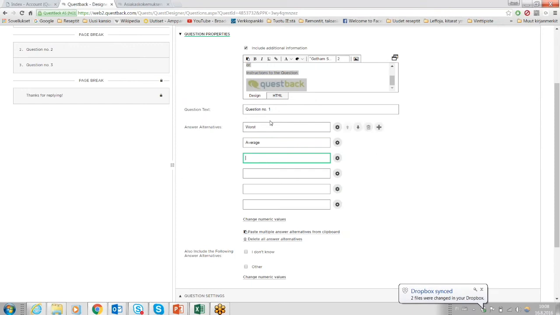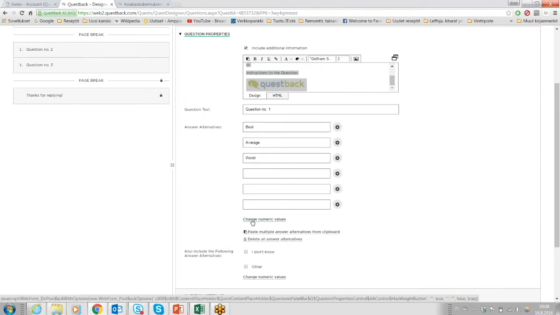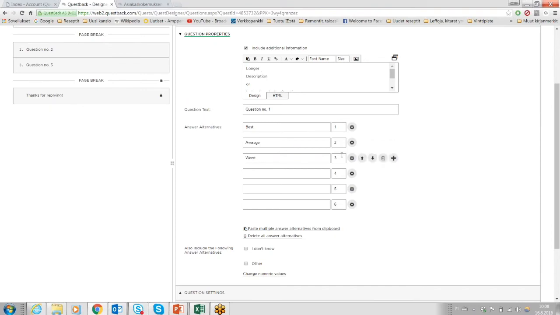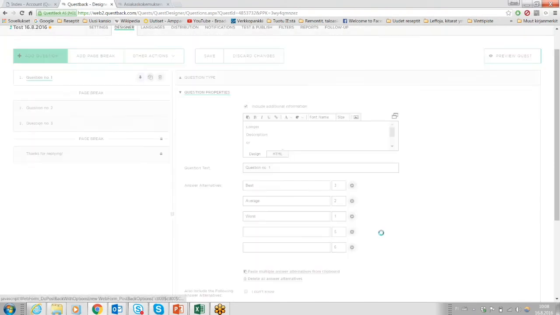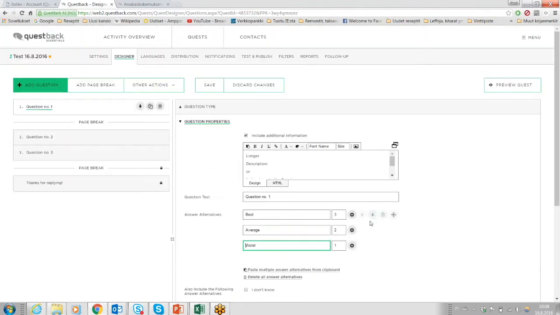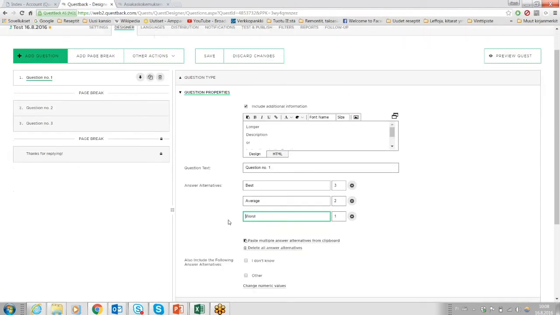If you want to swap it around, so the best response option with, obviously, the best numeric value would be first, you need to change the numeric values from here, because as default, as you can see, the numbers always start from 1. So we'll do this. Now we only have 3 response options, so those numbers at the moment don't matter. You can also delete them completely, and you can also always add more response options from here, or delete them, move them around, whatever you want to do.